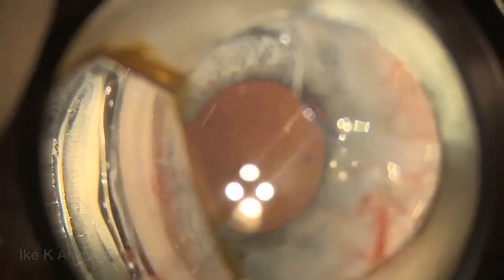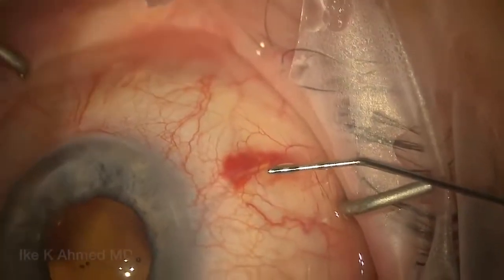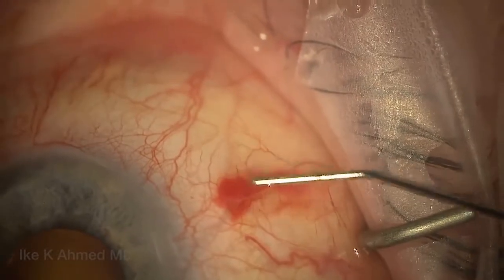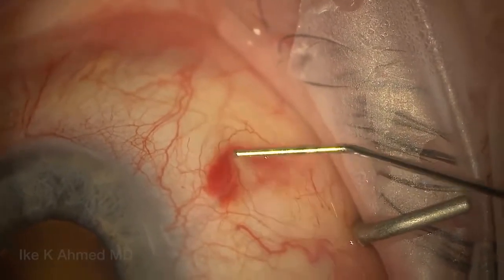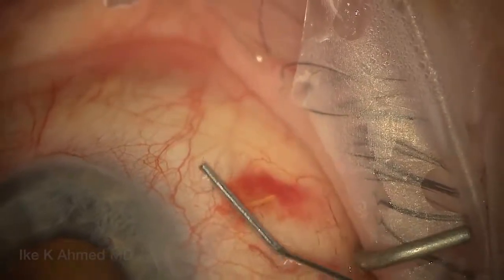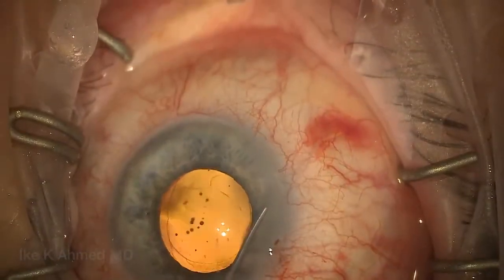This is very self-limiting in most cases. The gonio mirror now shows the implantation in the angle, nicely positioned anterior to the TM. We see about a millimeter in the anterior chamber, well positioned. This is exactly what we like to see for the intraocular portion of the Zen implantation — about a couple of millimeters of the implant in the subconjunctival space. I like to make sure the implant is free and mobile; you can see how freely maneuverable it is by the cannula. We'll milk it a bit to ensure nice placement, and we know it's likely superficial because of how free and mobile it is.